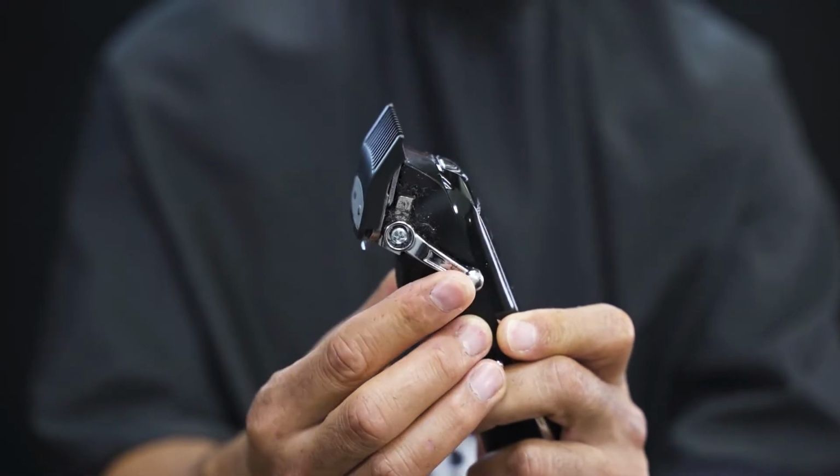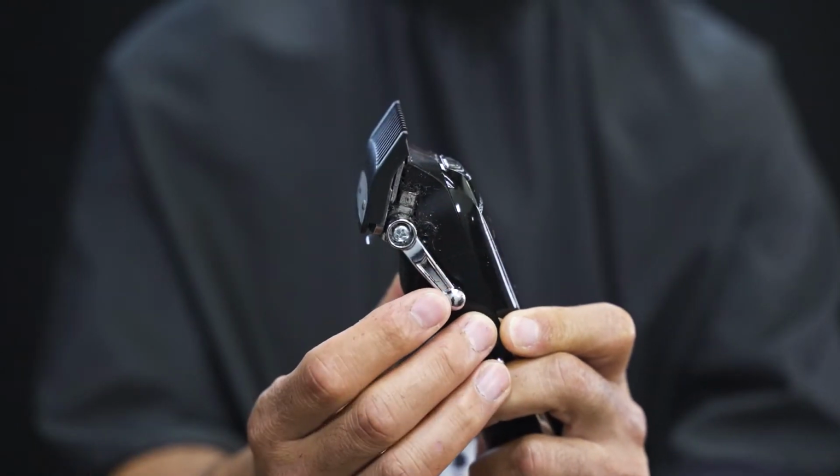Okay guys, now that we have the 1.5 on the side of our head, we're gonna go ahead and drop down to the 1. And to do that, we're gonna put it on the machine. We're also gonna use our lever to fade into the hair.